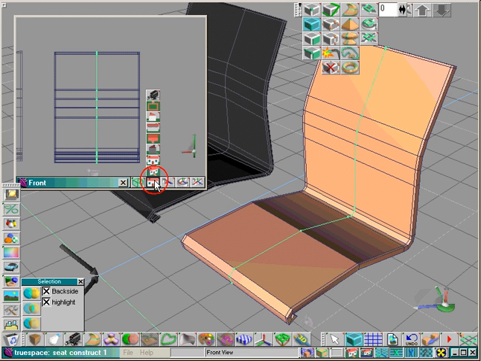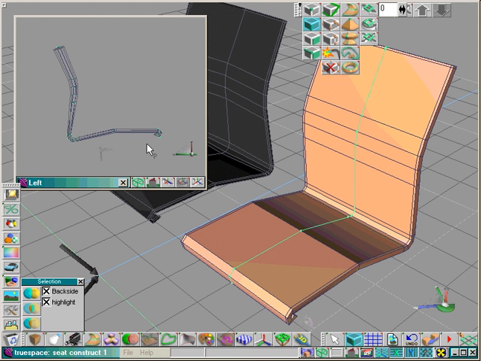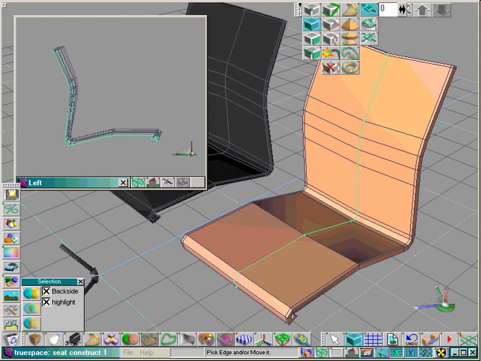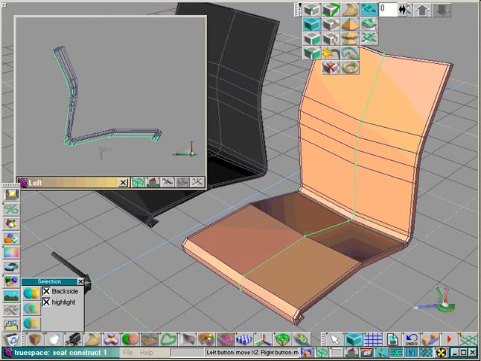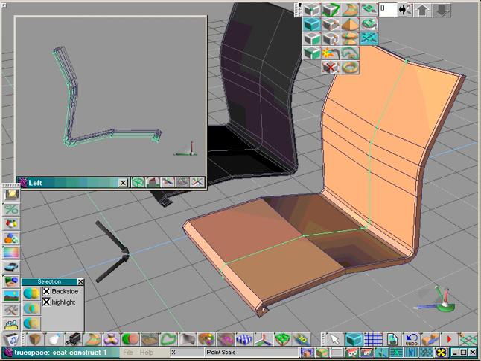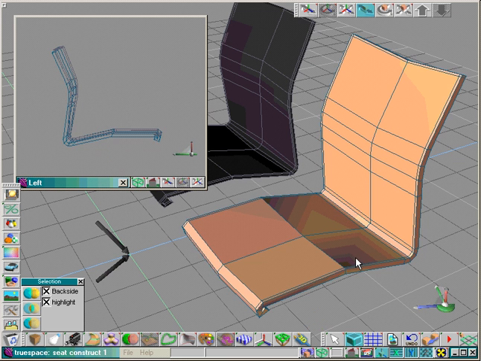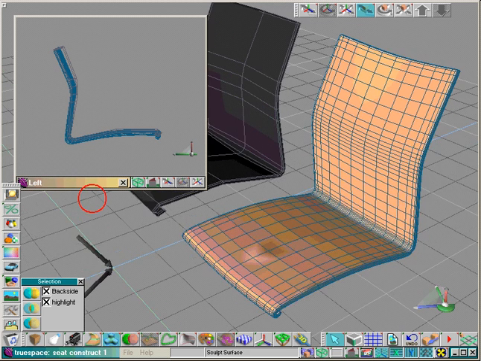I'm going to go to Side View again. Zoom out. And now I can, with my Move tool, move those edges back and down slightly. Check the axis. And we've immediately given the chair some shape. We can even use the Scale tool, of course, just to scale that profile and give us more of a softer chair shape. If we divide that now, you can see we've got a nice soft shape.